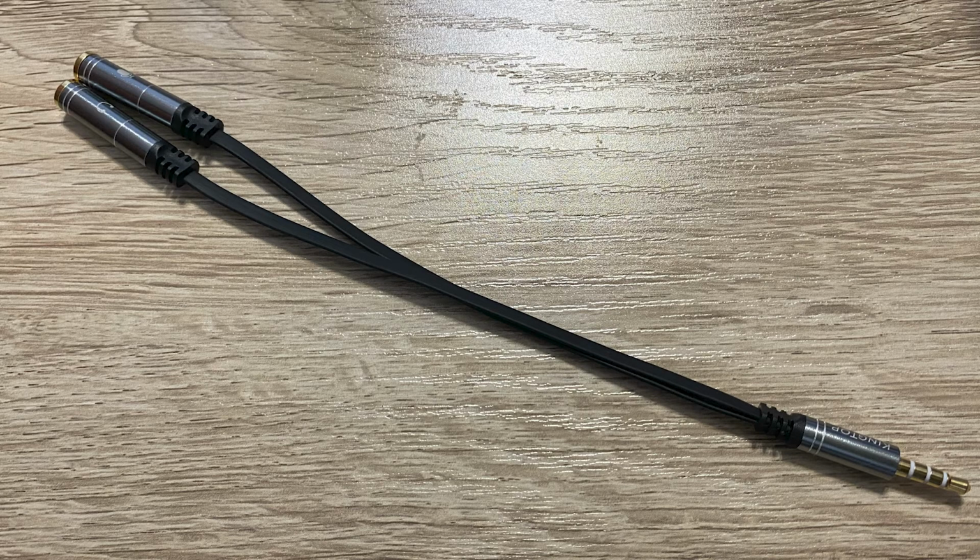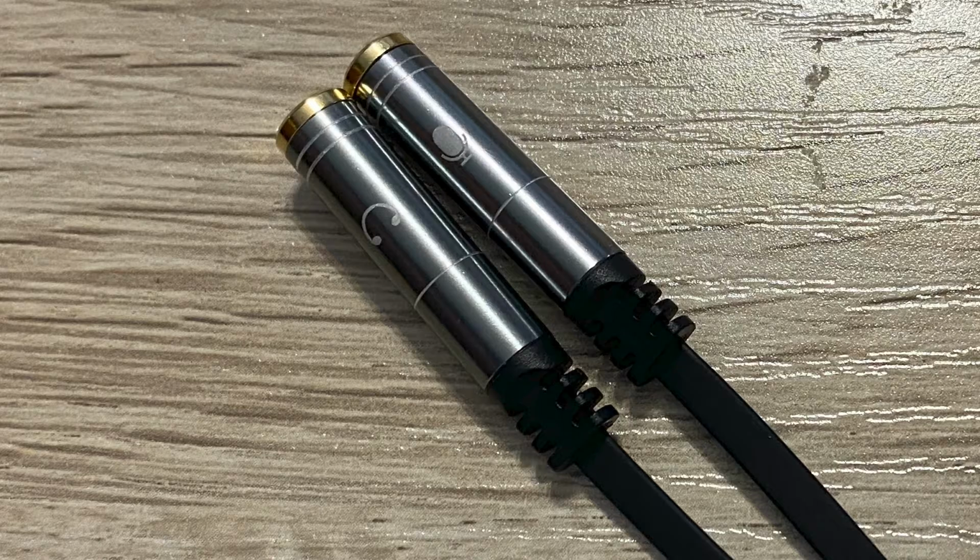The next use for this microphone is for any of your Zoom calls. We're all on Zoom more nowadays because of the pandemic, and everyone's trying to find better ways to enhance their audio, and this little microphone can do that job. It easily connects to your computer. So I use this cable to connect the microphone to my computer. It has one input for a microphone as well as an input for headphones. So this makes it perfect for Zoom calls.